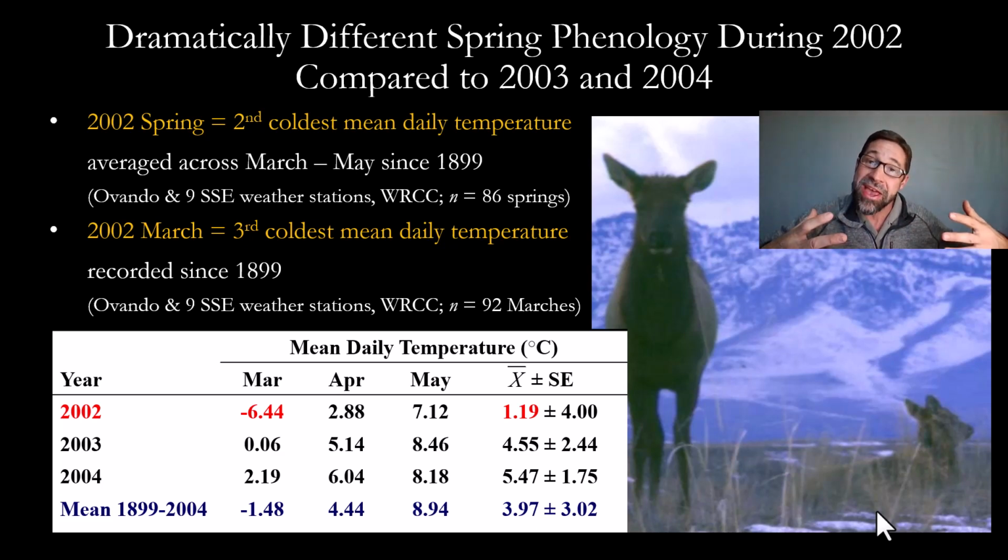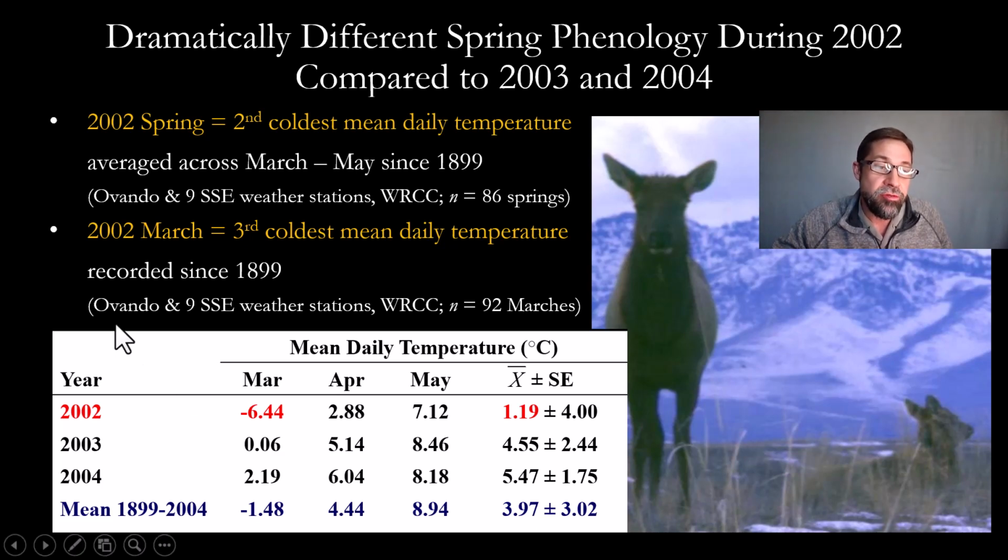In terms of when we radio marked these calves. After 2002 was such an anomalous year, we went back and looked at the weather data from a weather station in Ovando on our study site. And what we learned was that spring in 2002 was extremely cold. On average, the mean daily temperature between March and May in the spring of 2002 was the second coldest mean in over 100 years.